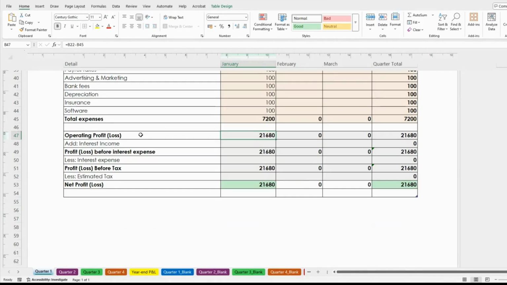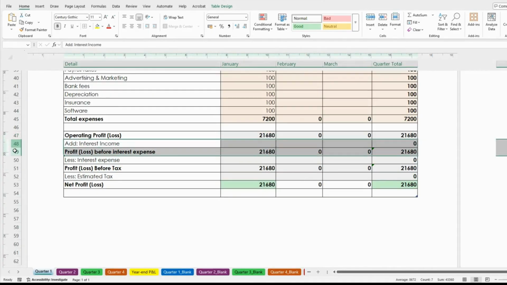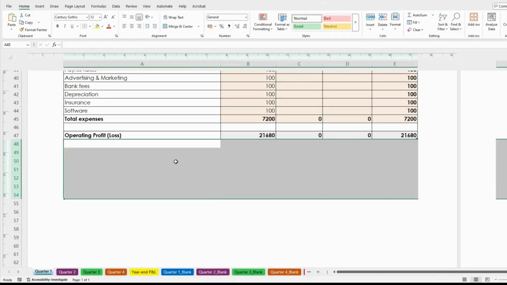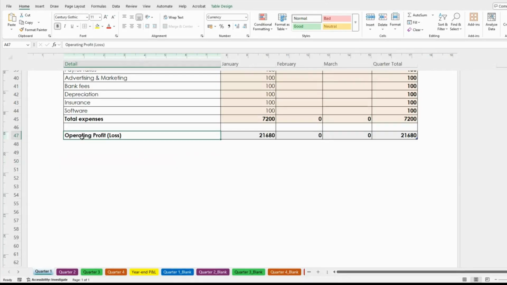If you're a business that doesn't have any income or expense related to interest, you can simply delete the rest of these rows. Your last line item would be the operating profit. But if this is your last line item, you rename it to net profit. It's not operating profit anymore. You name it net profit or net income.